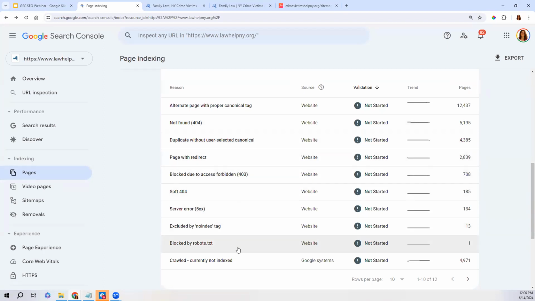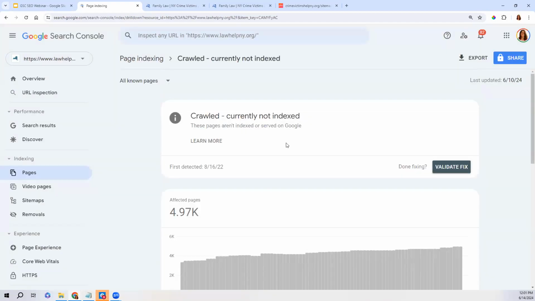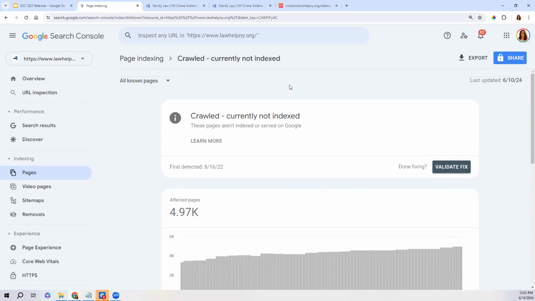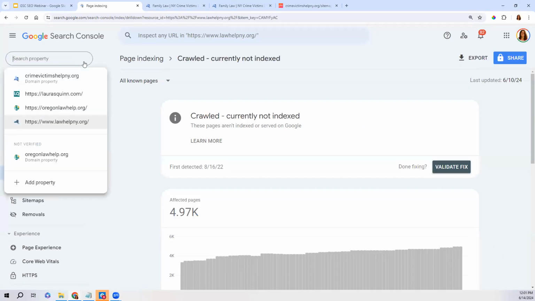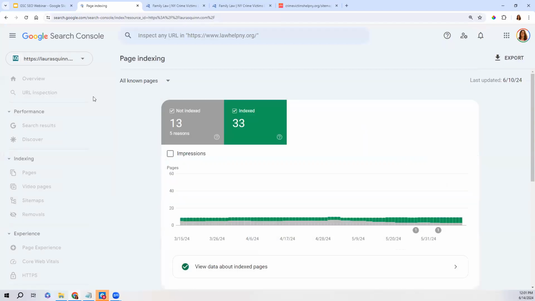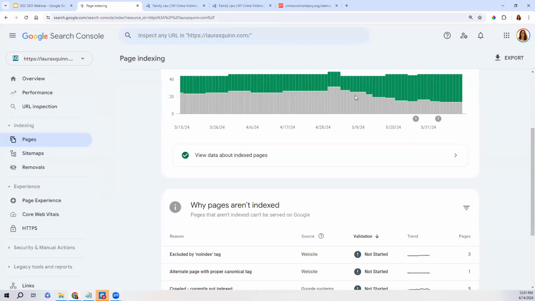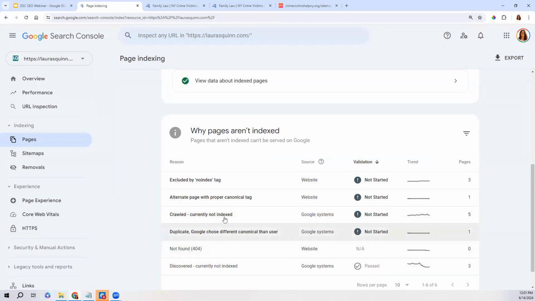You might think as well, if I say crawled, currently not indexed, oh okay, I did a bunch of things that I think will fix, I mean, this seems unlikely, but will fix all 5,000 of these pages, I'm just going to hit this validate fix button. Let me show you an example of this. This is actually kind of entertaining. So I did this for, I think, exactly that.